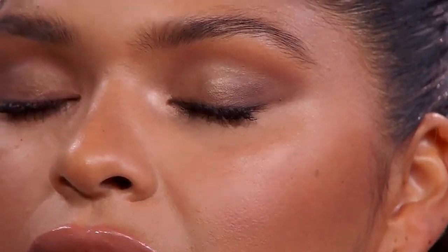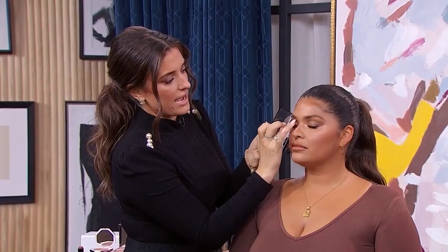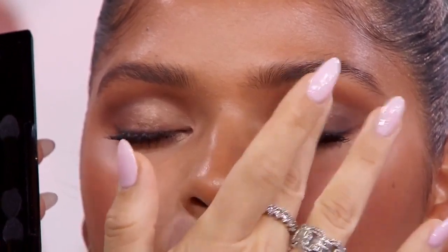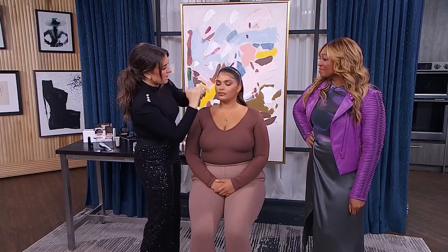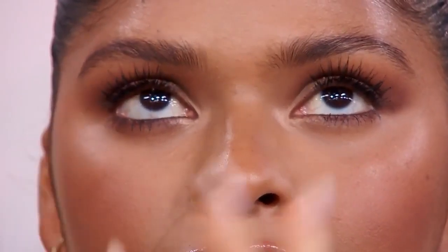And then you want to go in with something a little bit bronzy. So I'm going to use this tone right here, which is really pretty. I love to use my finger and just pat it on the center of the eye. It really brings that forward and looks really stunning. Doesn't matter about complexion, does it? It doesn't. You just change the shade for your skin tone. So everyone can do it, any eye color, any skin tone. And then what I did on her eyes is, look up for me, I put a little bit of a brown liner in the waterline, and then I put on lots of mascara. So cool. That's beautiful.